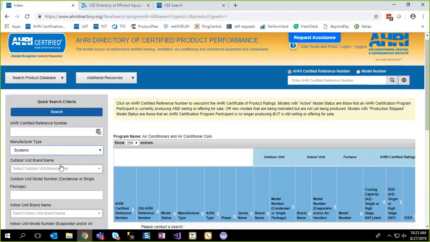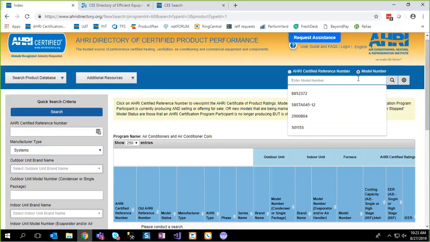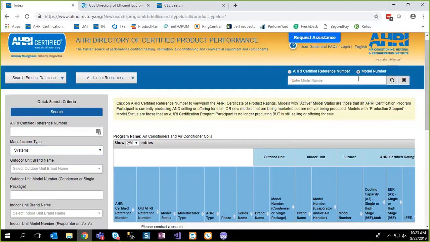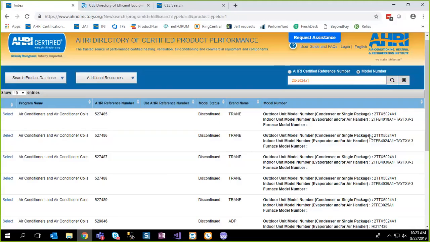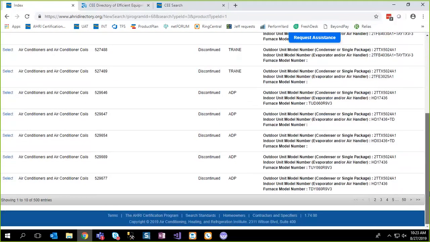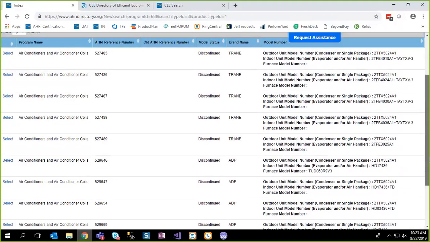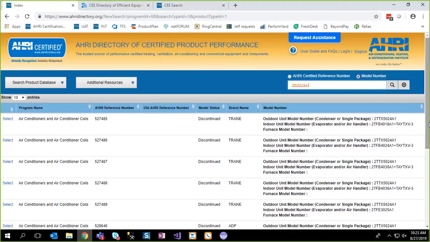So let's start here, and we'll do, okay, this one is going to return 500 entries, and that's across 50 pages. So that's not efficient or even doable for many people. I know my eyes would start to cross if I was trying to compare 50 pages.